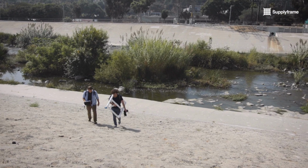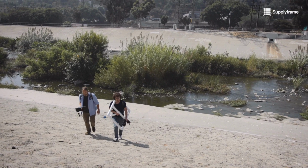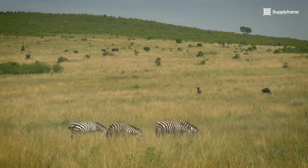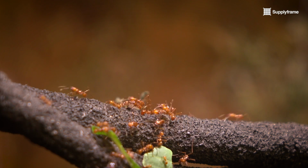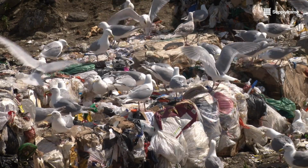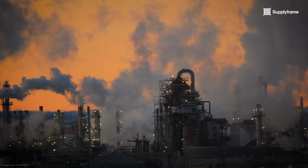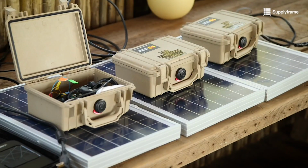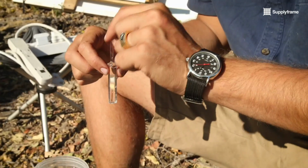The real need for FieldKit is the fact that we're seeing this planet change, right? We're seeing a massive extinction event. We're in the middle of what's considered the sixth mass extinction. So we're seeing animals die off 1,000 times greater than what would be considered normal or baseline. And the environment's changing, right? We just had a report come out that showed that this planet's warming a lot faster than we expected it to. Part of the problem with us being able to react to that is that we just don't have the right data to do so. It's just too expensive to put the currently available sensors everywhere and really understand it.